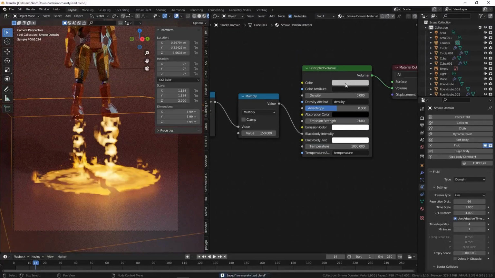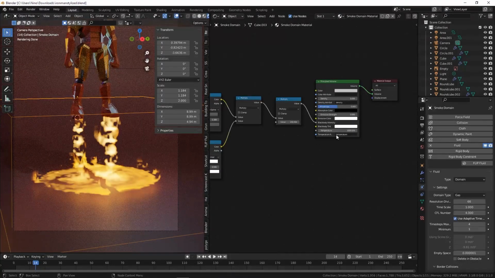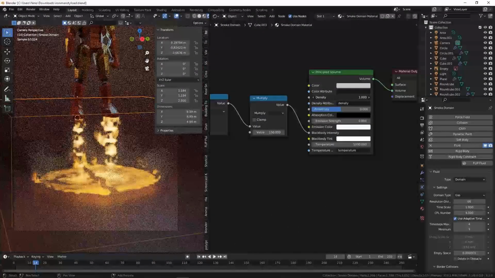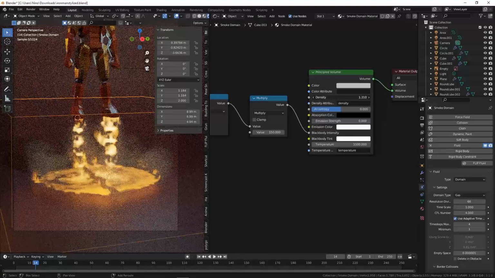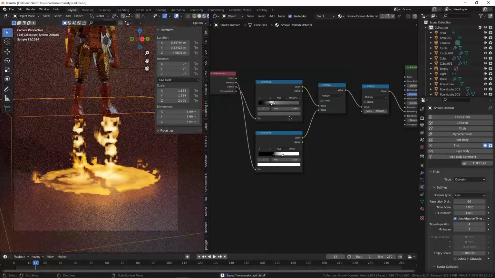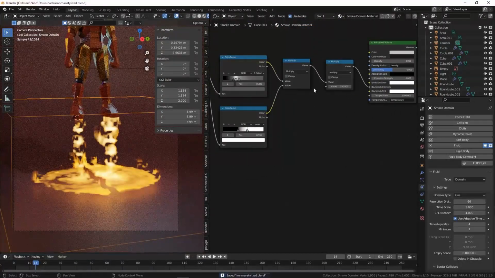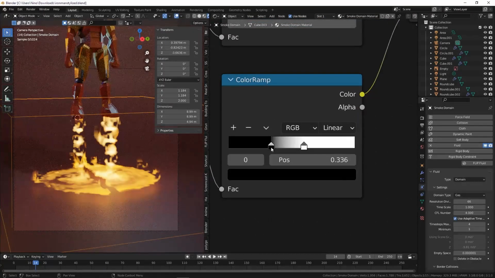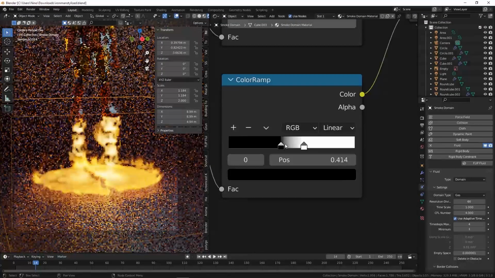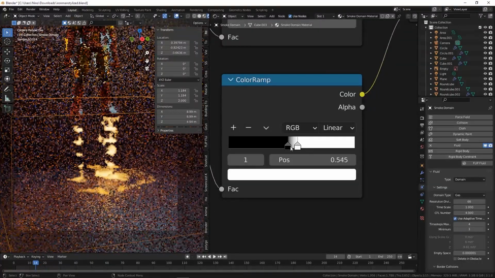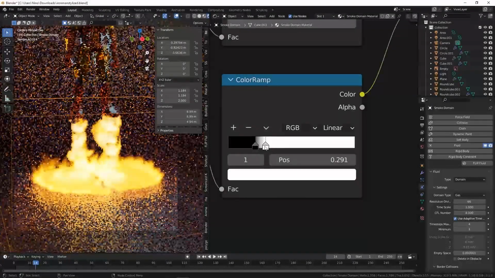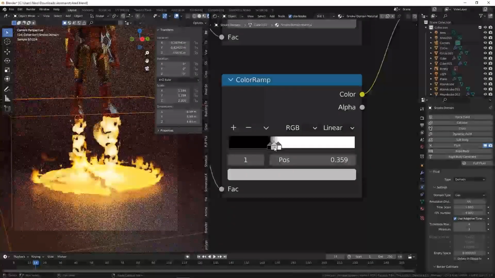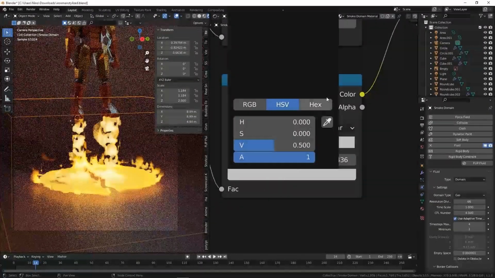And now we can go back to those color ramps and actually start worrying about the actual flame. So I'm going to leave a little bit of smoke in there, not too much. So set this at, in the end, like 1 or 2, maybe a little bit more. But for now, 0, worry about those color ramps. So now when we change this slider, you can see the black changes how much the outside of the fire is visible. So that is basically the smoke density attribute that's being used, and we can add a new one, change this to a dark gray color or a little bit darker.